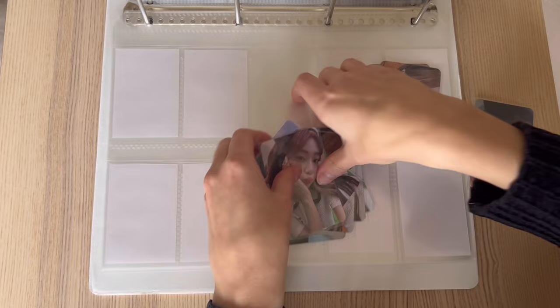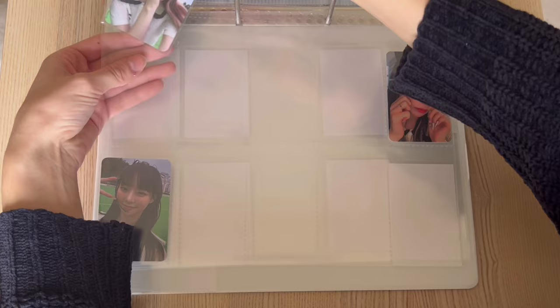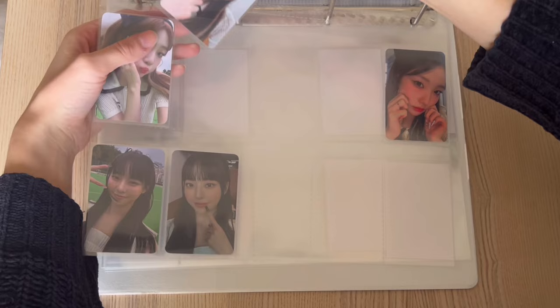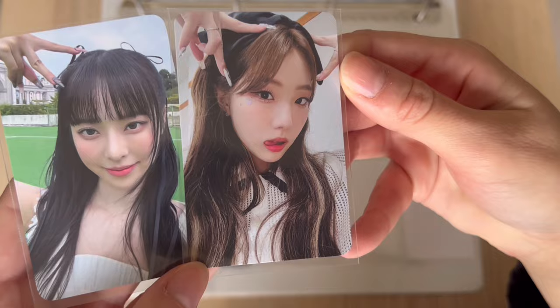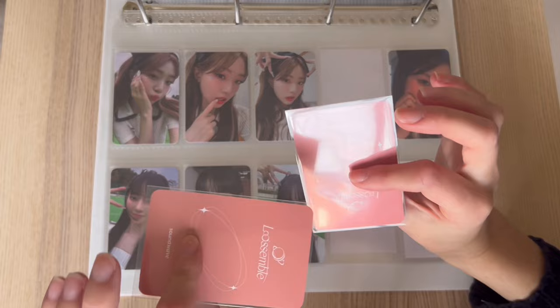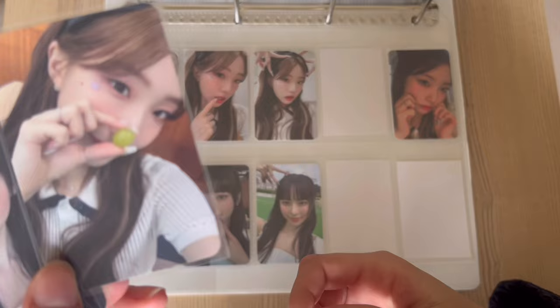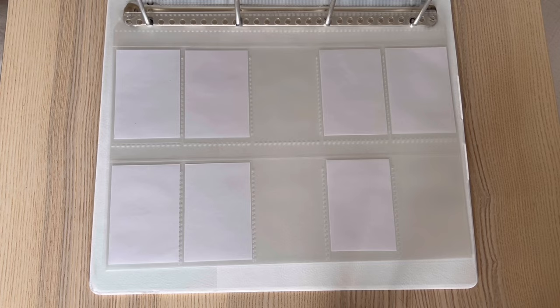Now on to the pobs. This is everything I have on hand. I am missing the Vivi for this set, but I do have it on the way — I got someone else's group order slot, so she will go down here. I know this is an Everline set. This is also Everline. And as I stored the other cards in member order, so Yojin and then Vivi. These are also Everline — I guess Everline did a lot in these outfits. This first page will be the only page that I have laid out how I want it just because most of these are in the same outfit. And then this set — I love cat ear cards. These are from Soundwave. Okay, that is the first page of Lubol pobs.